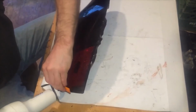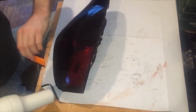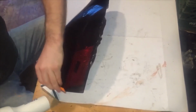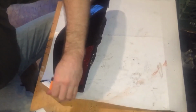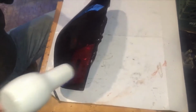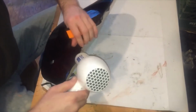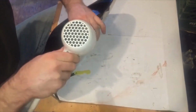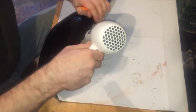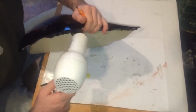So just heat it, kind of push it down. See how it just goes away. Heat it, push it down. Just be easy with it. I mean, this is a crappy Amazon $20 one. You know what I'm saying? So now we're just gonna go around the edges, kind of form it over so we can get it nice and tight, and we're gonna cut it.